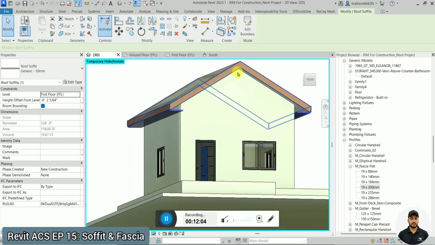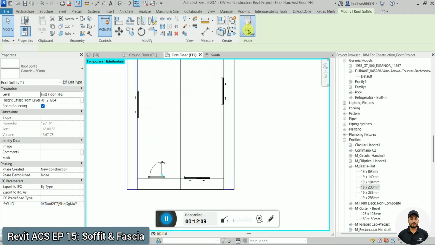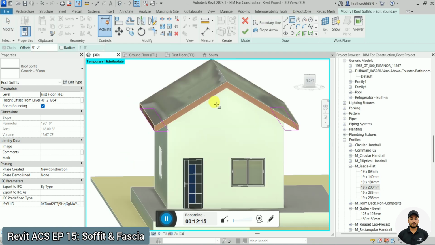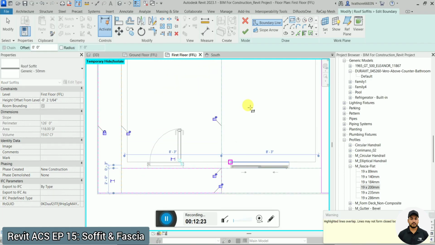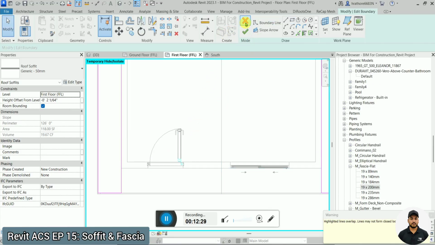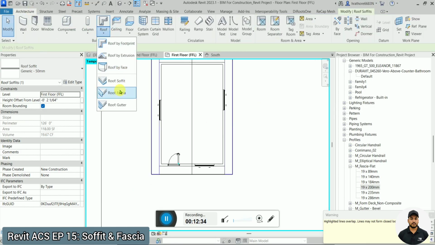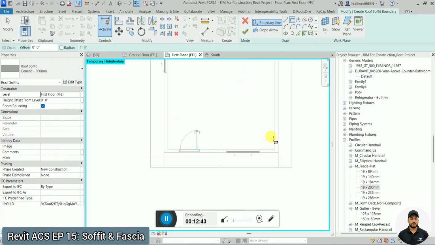Now we have to create a sloped soffit for this area. How can you create it? We'll go again to the first floor, edit boundary again. For this particular one I am creating it half, because this particular half slope is different. Then we will create the other by mirror. So again, simply going here, from here I'm selecting here. Okay, so we have to create a different soffit. Yes, architecture, roof, soffit, creating this one from here.